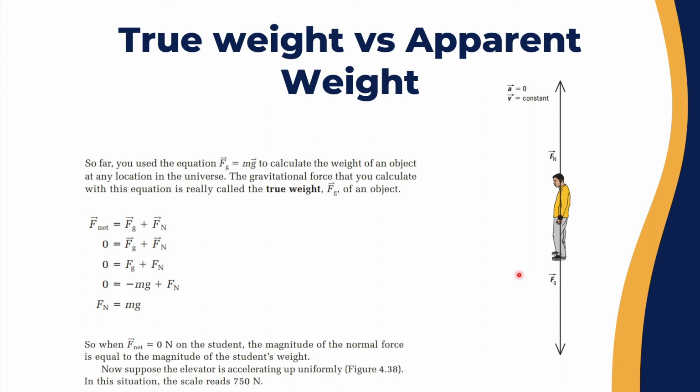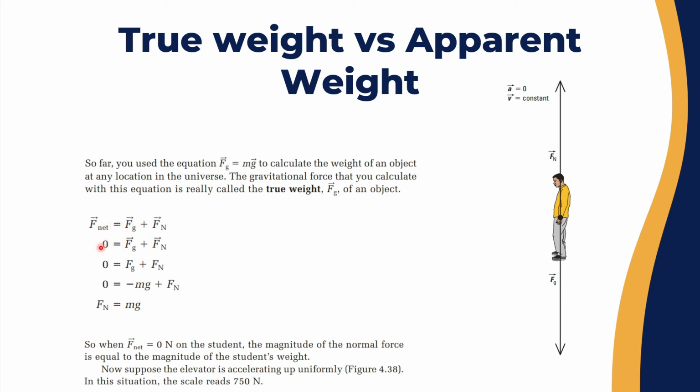We can start by drawing a free body diagram of the object standing in the elevator. While the elevator is at rest, we know that there is an Fg. That's the weight of the student pulling downwards. You have the normal force, starting from the surface of the elevator, pushing upwards. Acceleration is 0, assuming the velocity is constant. So we found the true weight for the student by applying F equals mg. Now if we do an analysis of the forces, the F net on the vertical axis for the student equals the Fg plus the Fn.